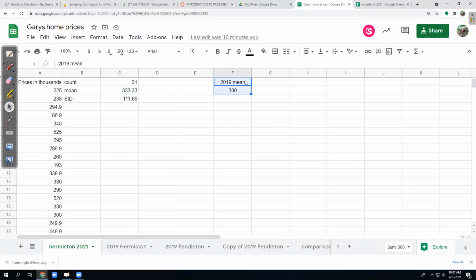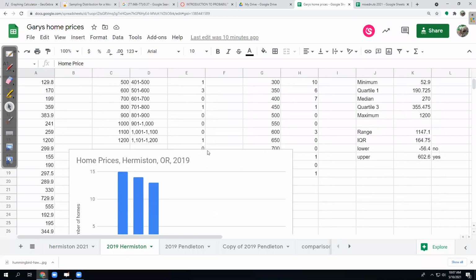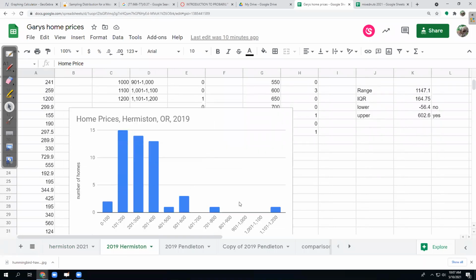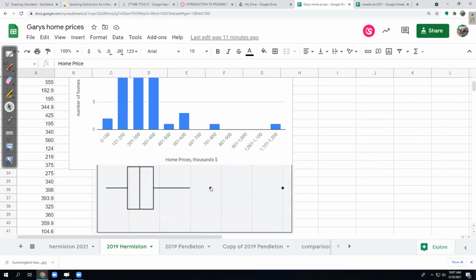And sometimes when we're talking about house prices, we use a median instead of a mean as the measure of the center to deal with outliers. So if we think about that for a minute, let's look at my Hermiston data, see what it looks like. Yeah, look at the histogram. Ooh, that is wicked skewed right by a $1 million house here. Whoa, look at that box plot. There's a big $800,000 house, $700,000 house, and $1 million house.